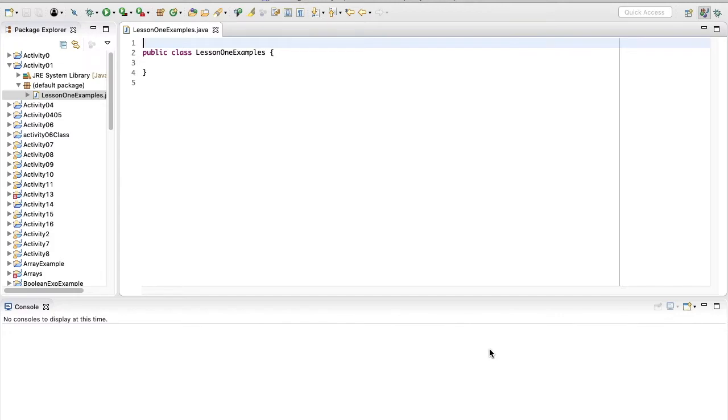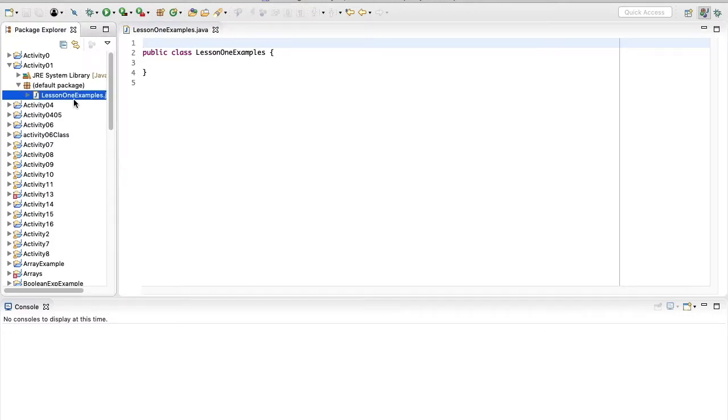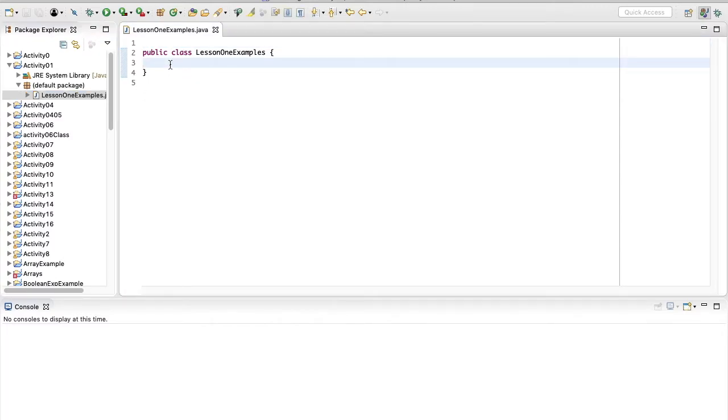And now notice that we've got our file created over here in our little default package. It has the name we gave it, and already has .java at the end of it. And we've got our public class Lesson1Examples up here. So again, this is the most fundamental entity in a Java project. We've got a class file. And notice we've got our first set of curly braces here. Like I said, in the future, we can have individual classes that represent things like people, animals, objects, whatever you need to represent in a program, and they can interact with each other. That's in more complex Java programs.